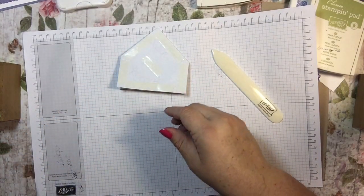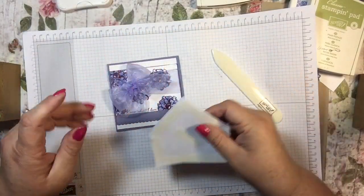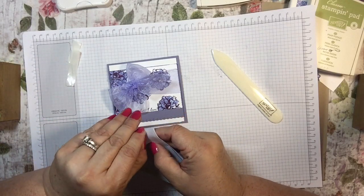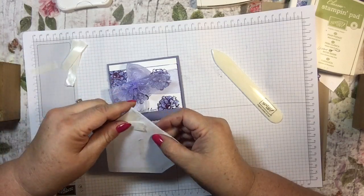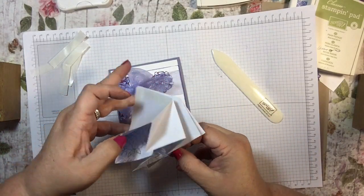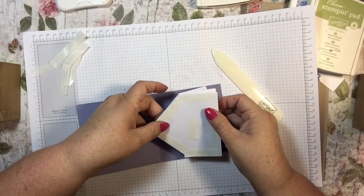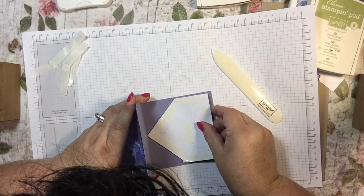Okay, so now you're going to take your card base. This is so cute. Oh my goodness, we just made that. Yay! And tear off your top on one side only. Or if you've used your Fast Fuse, you can obviously skip this step. And now you're going to put this in. Now I'm going to make sure I have it open the right way. Yes. Because you would hate to do it backward, but you're going to stick this down point side to the middle. And just want to even it out amongst the sides.